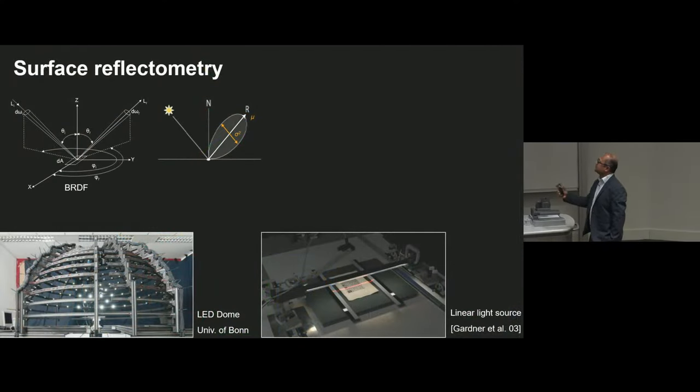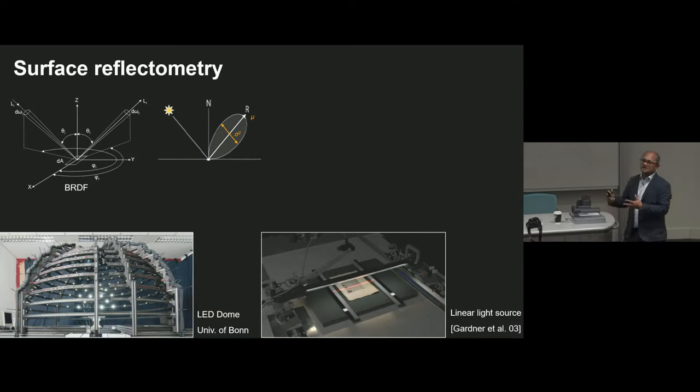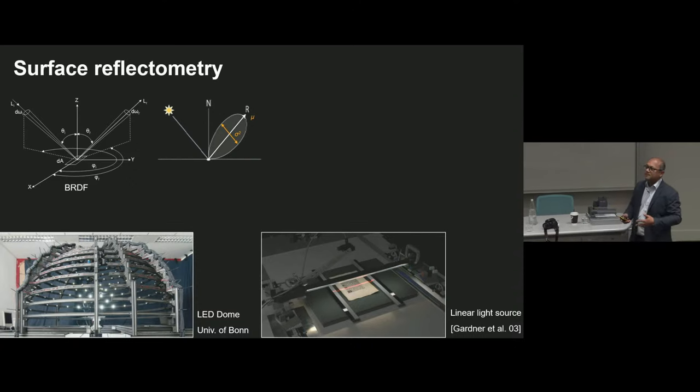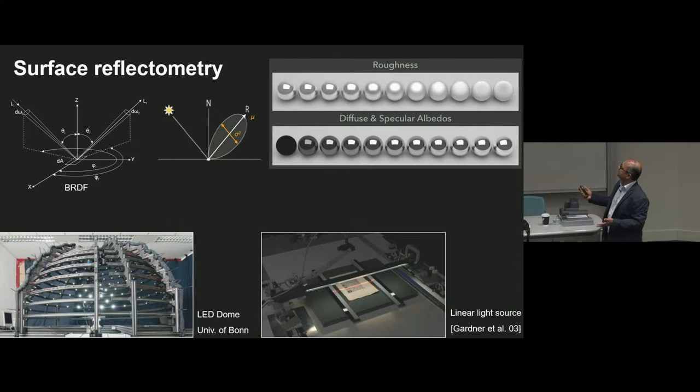All right, so first, let's talk about surface reflectometry, which is the process of measuring the surface reflectance of any material, which usually requires you to build apparatus like this, where you control the light source from every specific direction and photograph the material reflectance from any of the desired directions over a hemisphere of directions. But fundamentally in computer graphics, we usually simplify that to essentially extract parameters of a reflectance model where we really are essentially caring about how bright or dark the reflectance is in both the diffuse, which is the body color, and the shine, which is the specular reflection. And the other one that we care about is roughness, how dull or sharp the shine is. So these are the parameters we care about.